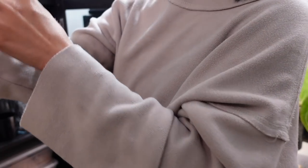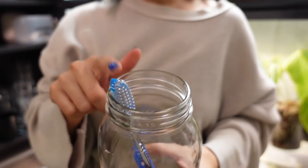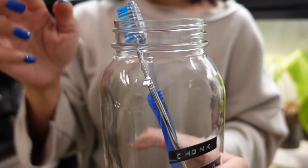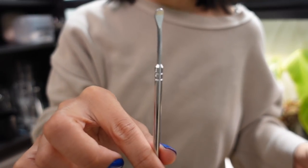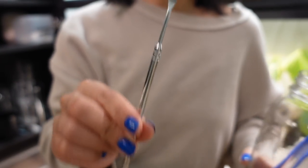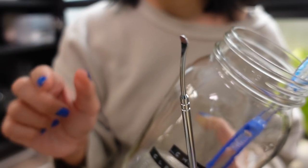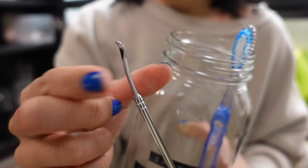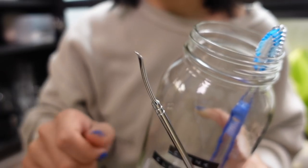And then I just have a random jar for chonk cleaning. I need to get my other toothbrushes in here. And then I actually have a bigger scraper. This is actually Jing's. I need to give it back to her. I didn't really like this one too much. The tip of this is a little bit too dull for my liking. Mine is pretty sharp and it's just got that perfect sort of angle to get all of that tissue off.